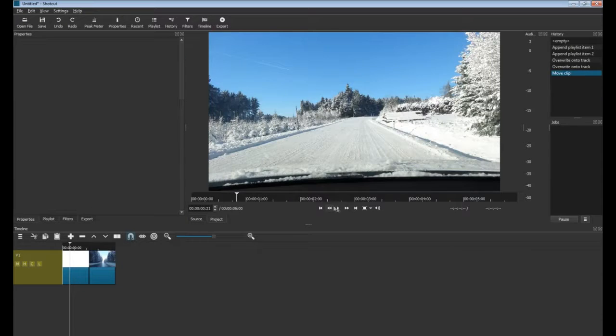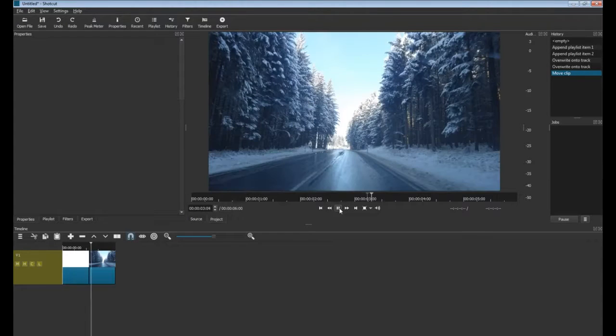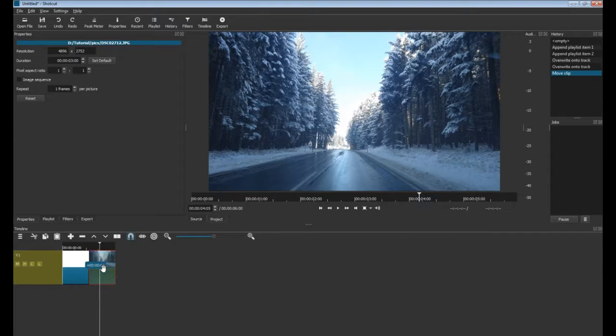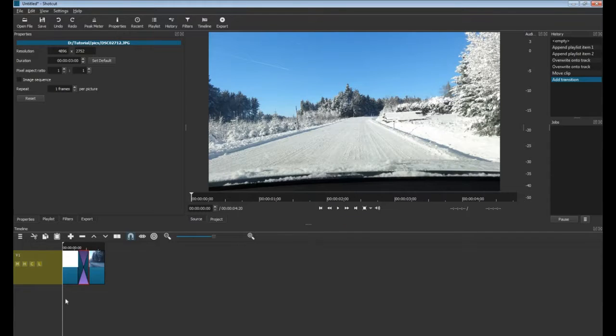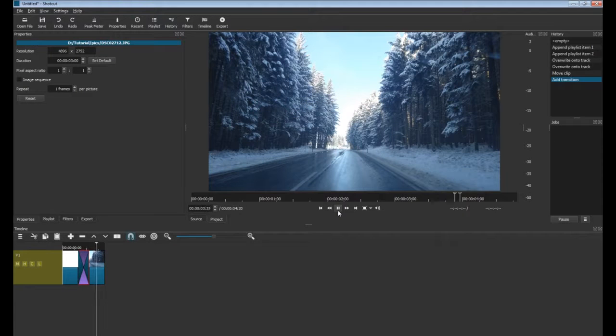Now when watching these video clips, you can either have it like this without any transition, or you can overlap them by clicking on them and dragging them over so that they overlap each other and fade in and fade out, which would look like this then. Sadly, there are no transition effects in Shotcut, so the only thing you can do is overlap them and let them fade out and fade in.